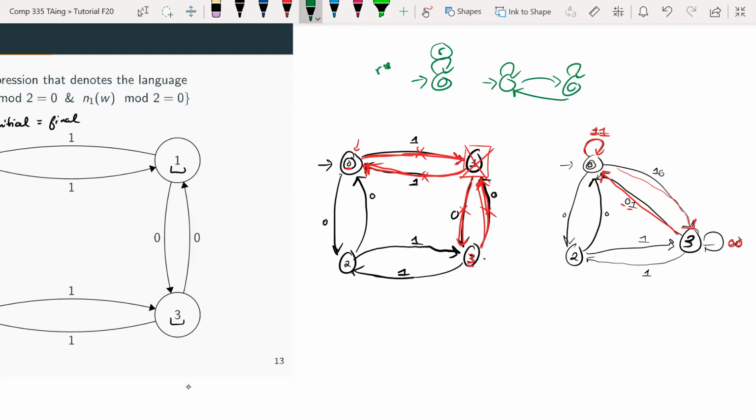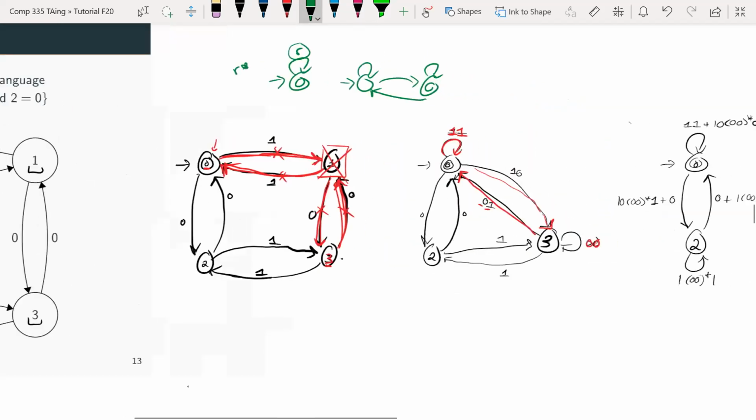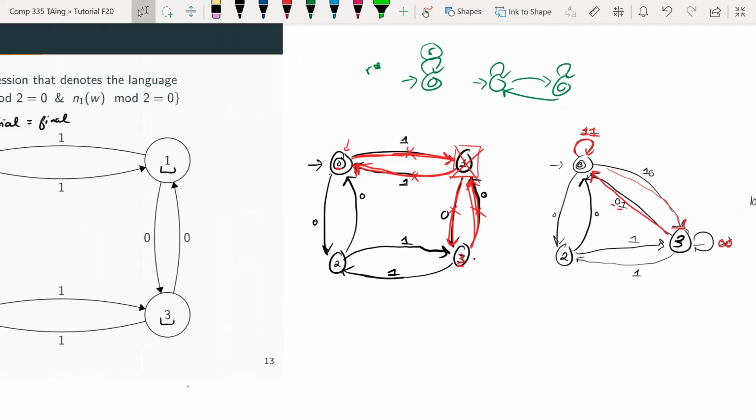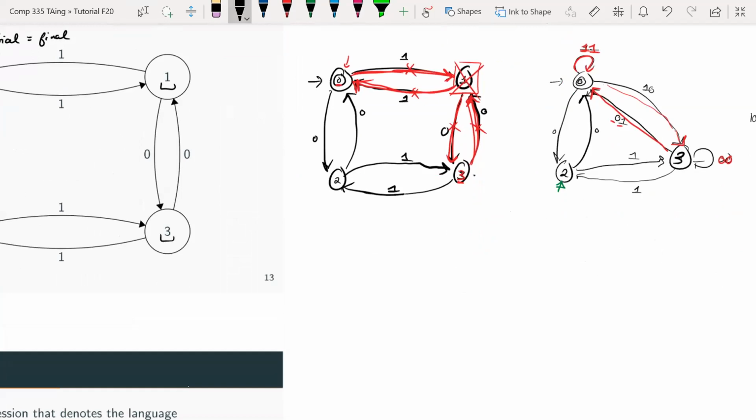Okay, all right. So now, what I did after this was actually a mistake because it got really complicated. So what I'm going to do now is remove this intermediate state. So I'm going to try to remove 2. Let me first write out the transitions that I already have. I have 1, 1. I have 1, 0 to go to 3. Then to stay at 3, I have 0, 0. Then to go back to my initial state, I have 0, 1.